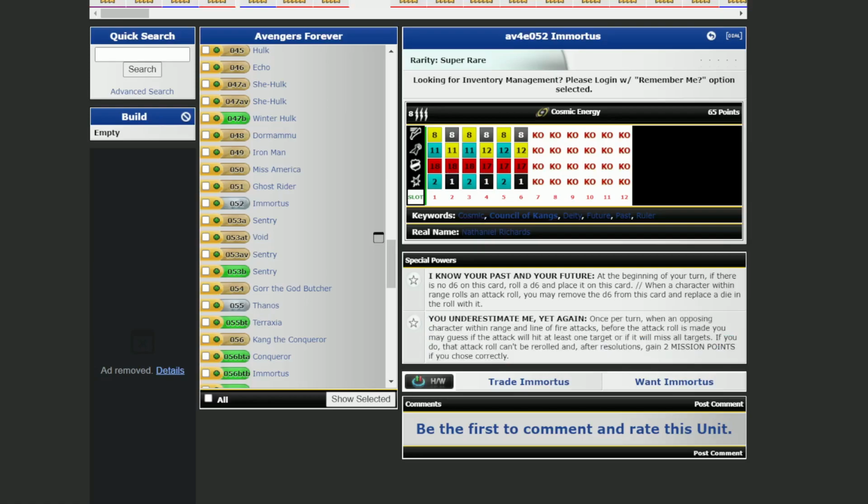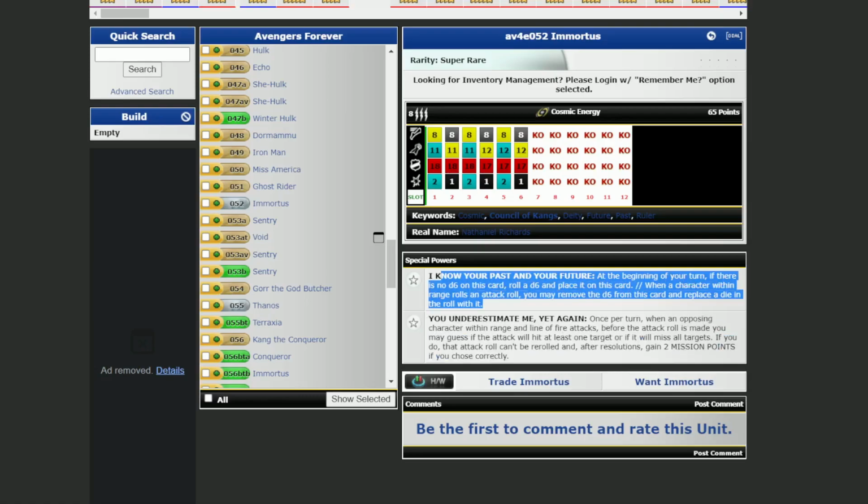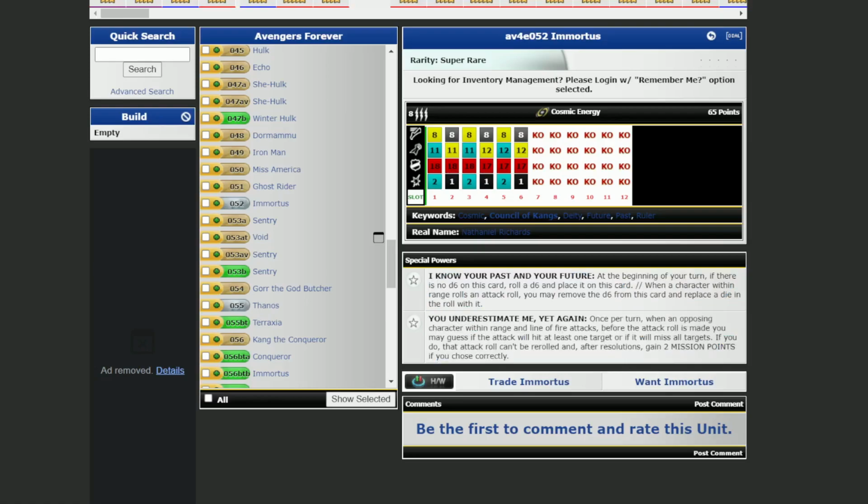I expected him to have like a Holy Wave to take 1 damage just based on the name and the dial looking like that, but it does not. Instead, you can roll a 1 with this, then guess that it's going to miss, then replace their 1 with this. It's only on opposing characters within range and line of fire making attacks. Okay. He can't see through everything, so you have to. It's intangible. This figure's very, very funny.